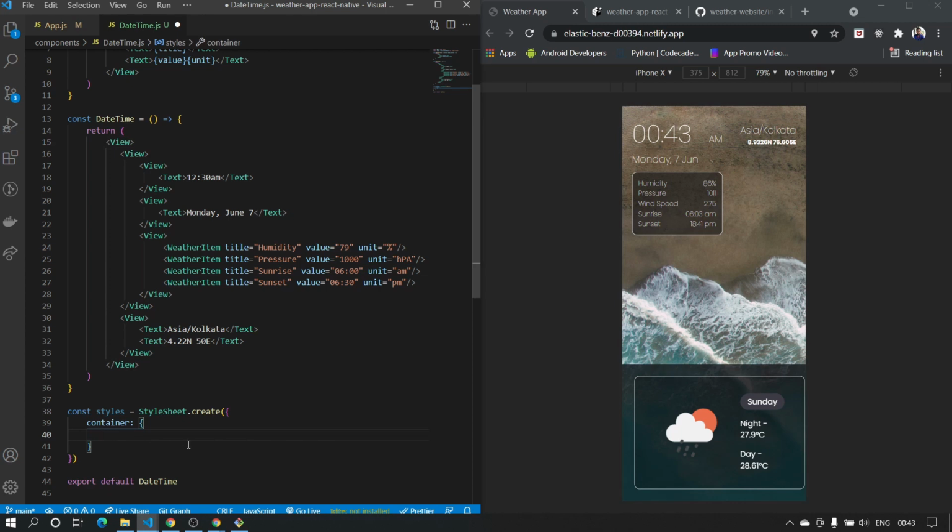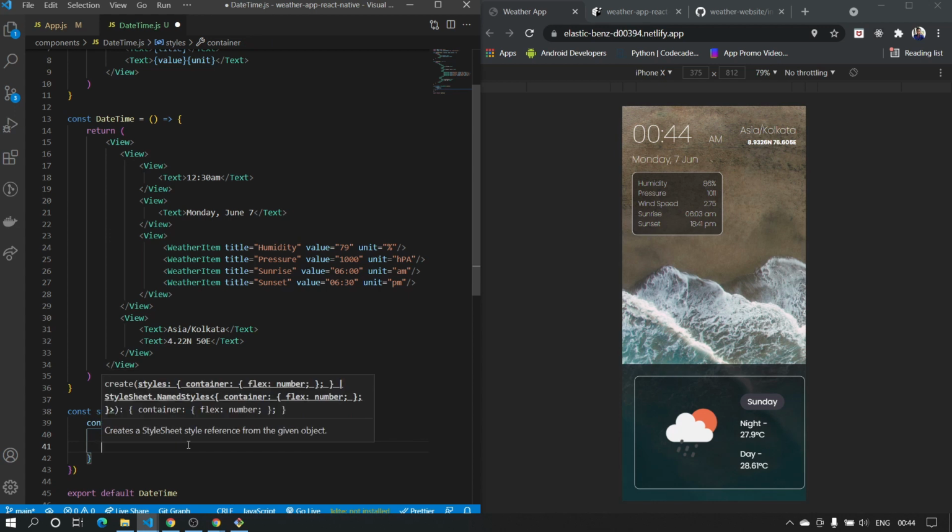So I have tried this once and I have found some values, so I'll be putting that here. So we'll set the flex as 1.5, and as I said earlier, this one container, the flex direction is row, so this will be one child inside the container, and this will be another child inside the container.